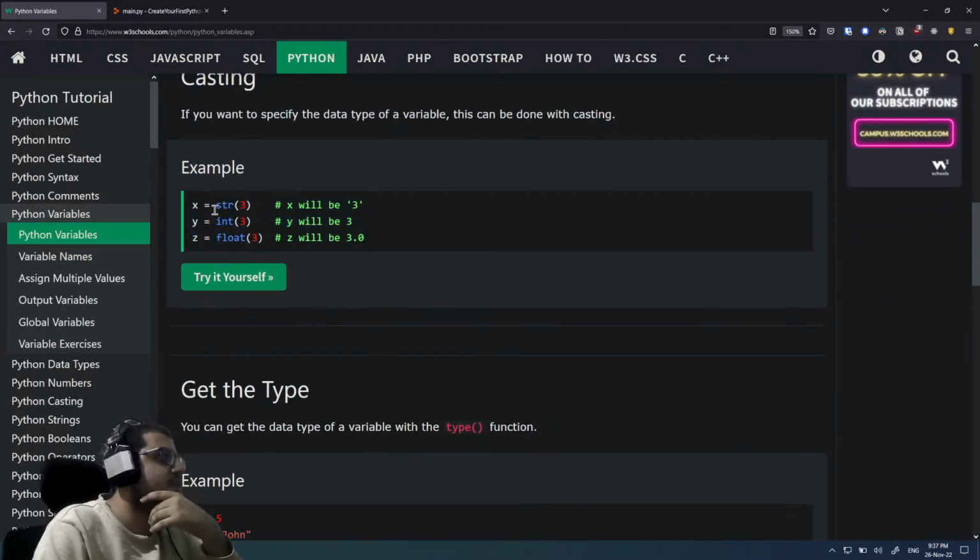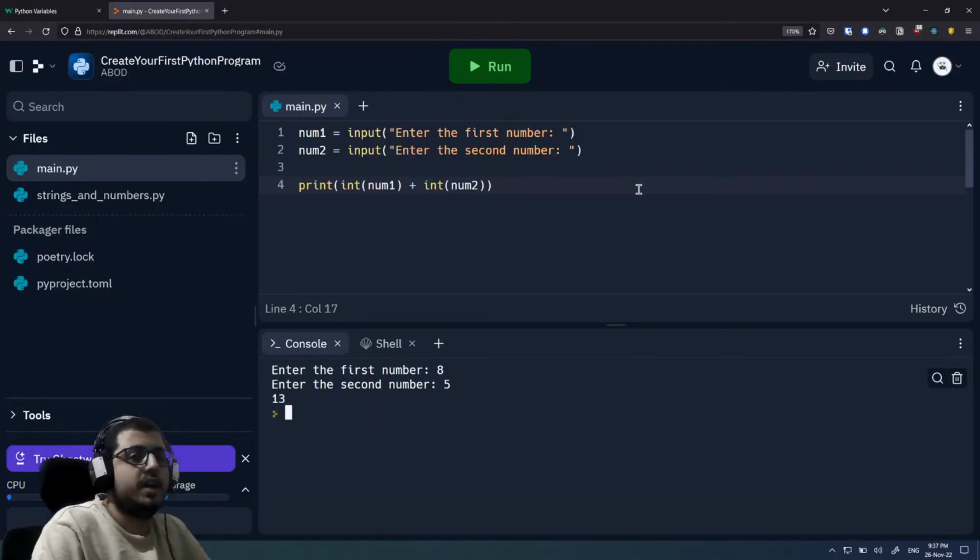Okay, casting here. As you can see, you could also do the opposite, so you could convert a number into a string using the string function.